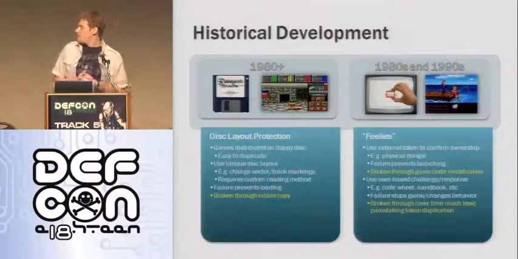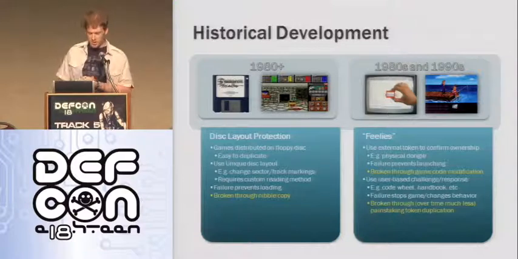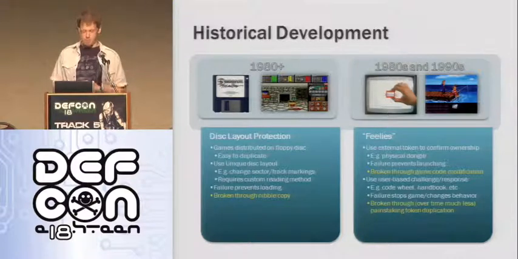So, first of all, we've got the historical development of copy protection. One of the very first things that happened was we had floppies. Floppies were the big distribution media in the 1980s and around this time. But the problem is also that floppies at that point in time were relatively cheap. I mean, they were feasible. They were cheaper than actually buying, let's say, a game.